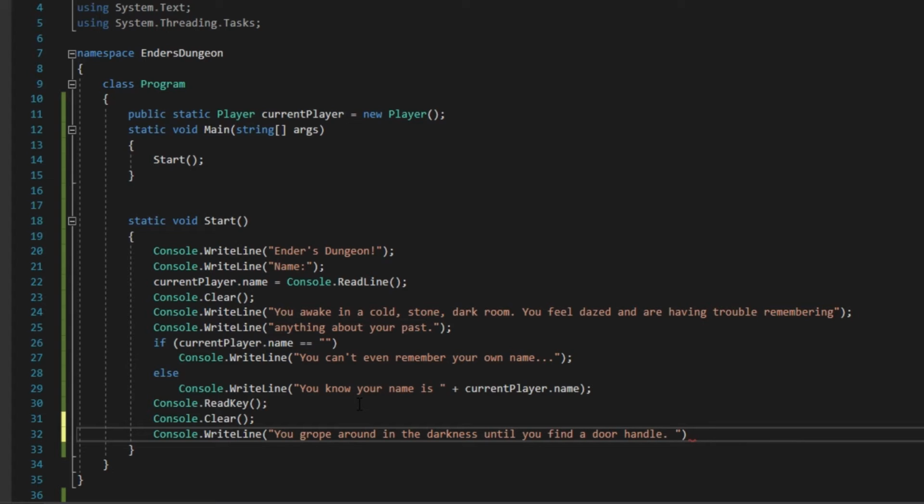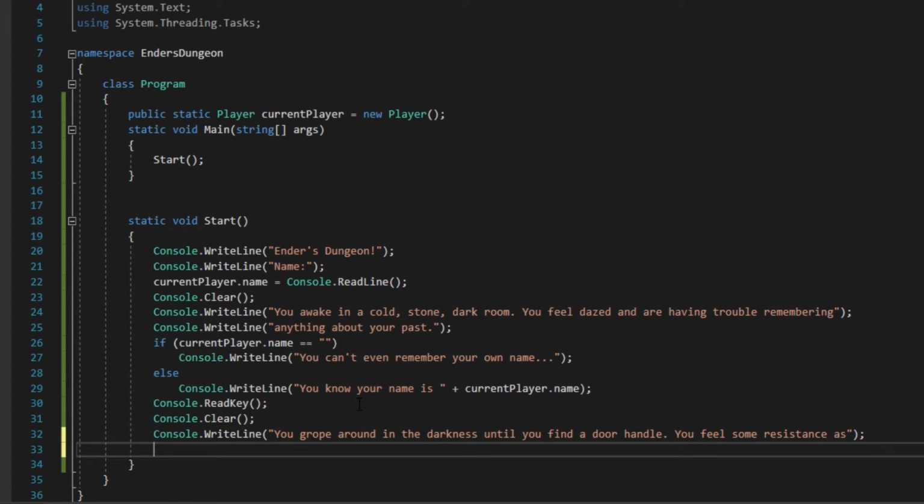I guess we'll do, you feel some resistance as, and then the next line will be console dot write line. So you feel some resistance as you turn the handle, but the rusty lock breaks with little effort.